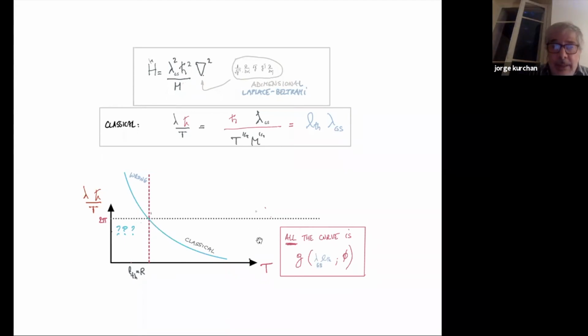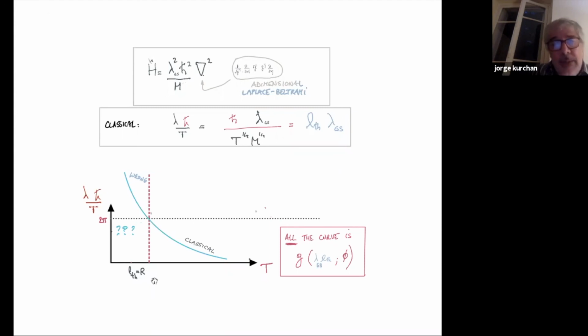And what you get is that in terms of the temperature, as you go down, this goes up. Notice that it goes up not because the Lyapunov is going up, because it's divided by T, and here there's only a T to the 1/2. This is why it appears to go up, although the Lyapunov itself is going down. It just is saying that you're not going to 0 as fast as the bound asks you. When does this happen? It happens precisely at the point where the de Broglie length is comparable to some curvature radius of the manifold.